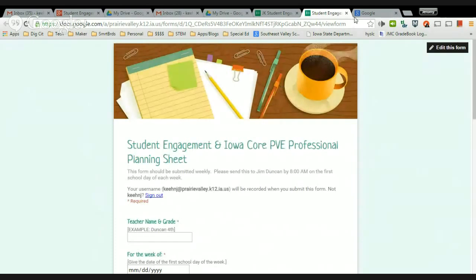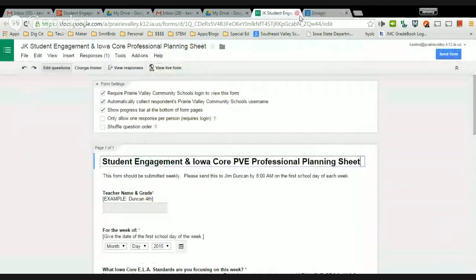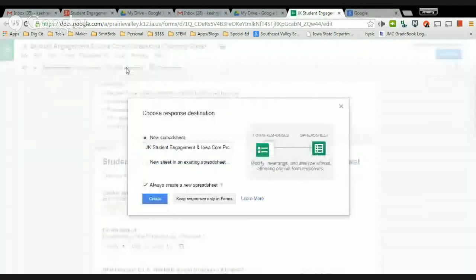I remember we clicked on the live form last time, and you should have this bookmarked, as this is where you will type every time. And so I'm just going to close it. You don't need to go into that right now. Okay, but we're going to go to the view responses at this point. Okay, and you get this little box that pops up.